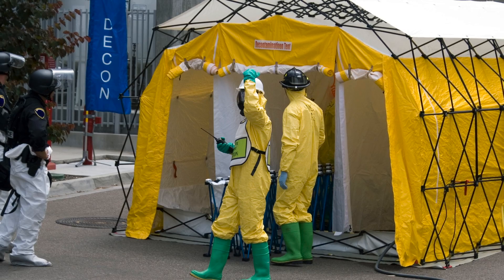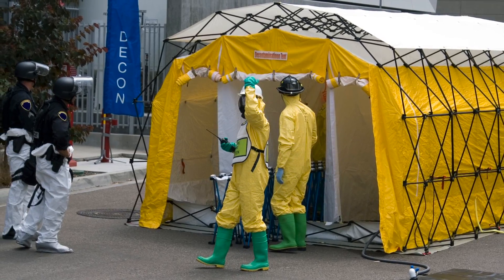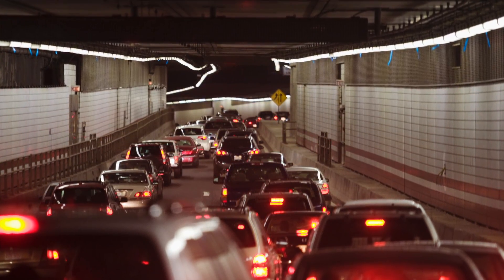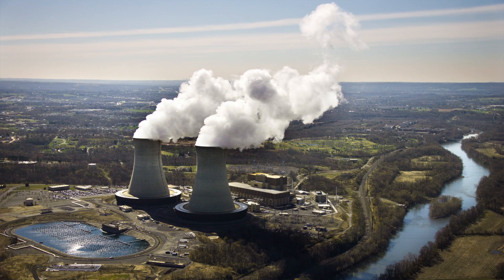If one were to occur, it would be up to local government officials to come up with a plan on the spot. What the NRC would do at that point was say, okay, something happened, and you're going to have to evacuate, even though we never even told you there was a reactor there in the first place. Suddenly you need to get out of here in four hours. What would that do to the traffic in Boston? It's just not logical, and one would hope that in the wake of Fukushima, the NRC would be re-evaluating these issues. They are for power reactors, but it's really off their radar screen, and that's a big loophole.